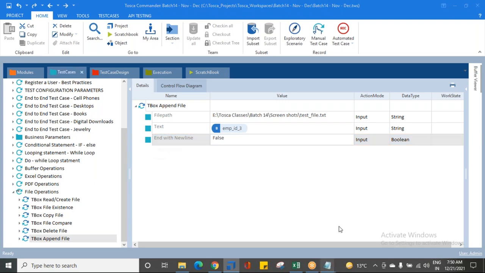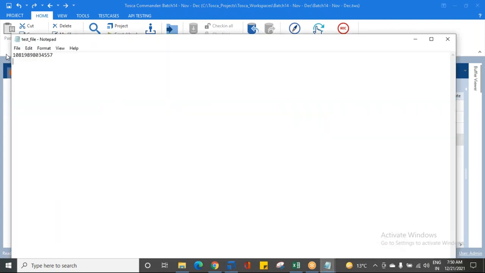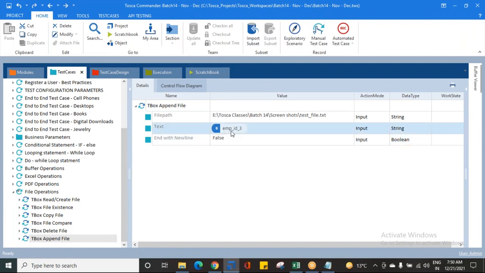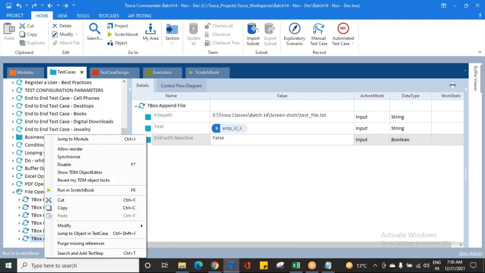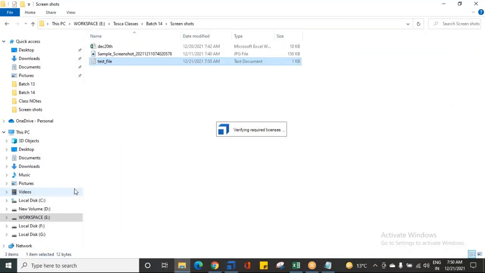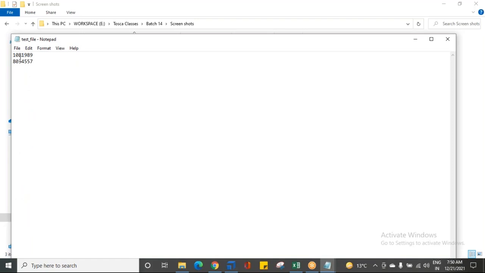So now if I change it to false, for example, now I changed it to false, right? I'll delete this content. Now this is the actual file which you have. I am appending, or adding, one content with end with a new line false. Now what will happen? It has passed. So I'll just open this file. Can you see now? The content which you have added has come and sat in the new line. Right? Is it understood for everyone?